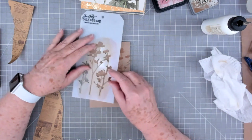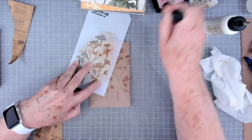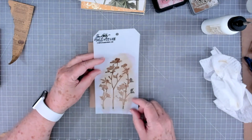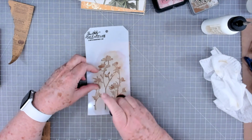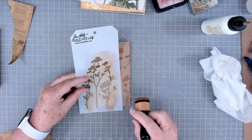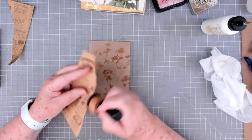Let's see. We could possibly do it that way and have it look like it's coming out from behind that. Go ahead and do this one and that one. Yeah, there we go. So just move your stencil around like you need to. Yeah, I like that. I am going to put a little bit more down here. A little bit more stem, just so that they don't look like they're floating in air. Oops. Gotta hold it, Edith. Let's see. Put that little stem right there. And then put this stem, I think, over here. So here we go. Yeah, I think I'm gonna like that better. Now they look like they just go off the page, so that works. Don't want anything floating. No flowers floating.